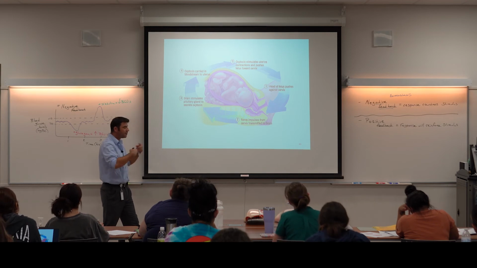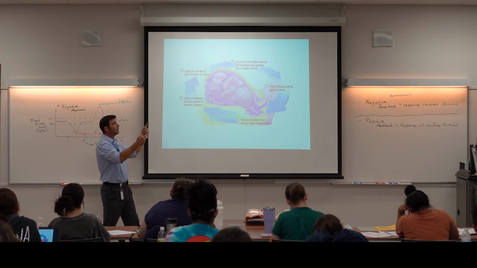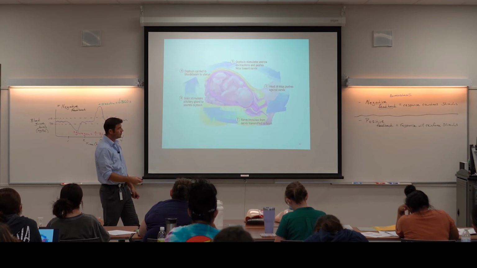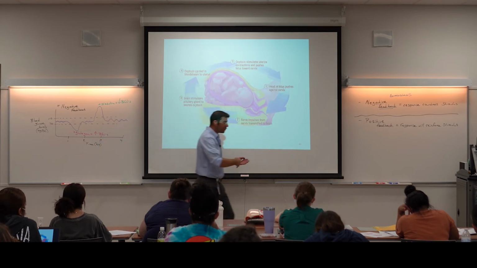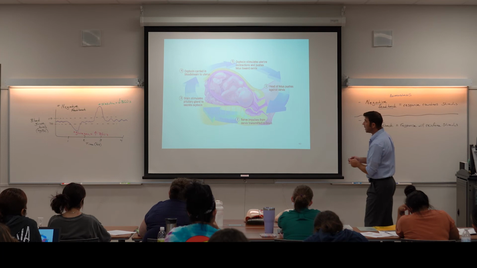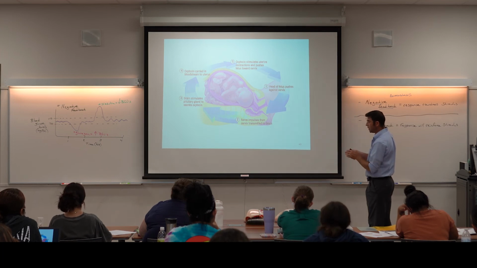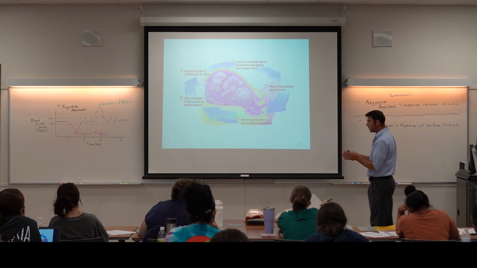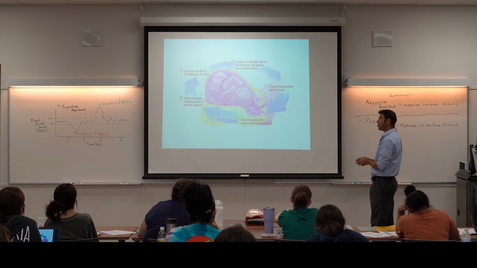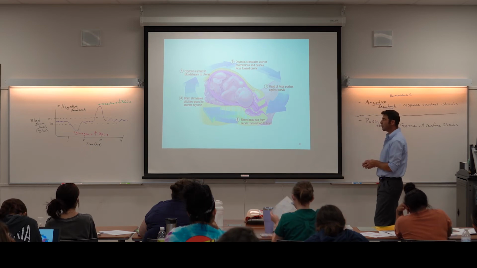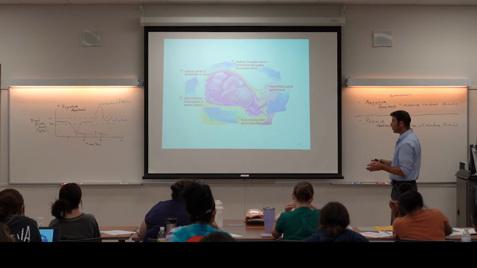So this positive feedback loop continues to escalate until delivery. Afterwards, the whole thing shuts down because there is no more stimulus, no more stretching against the walls of the cervix. No more signal to the brain saying send more oxytocin. So the contraction of the uterine walls slow down.